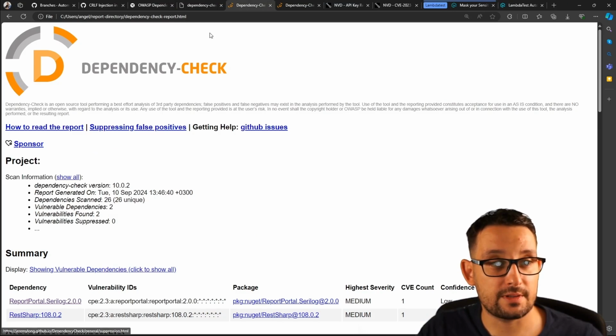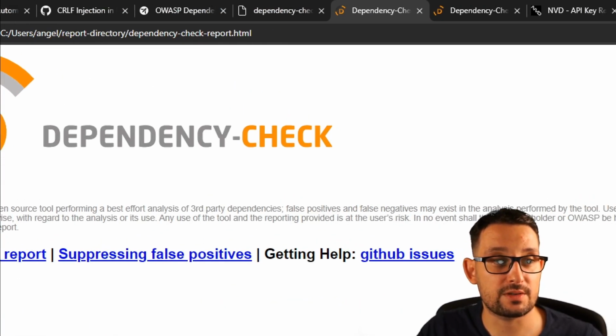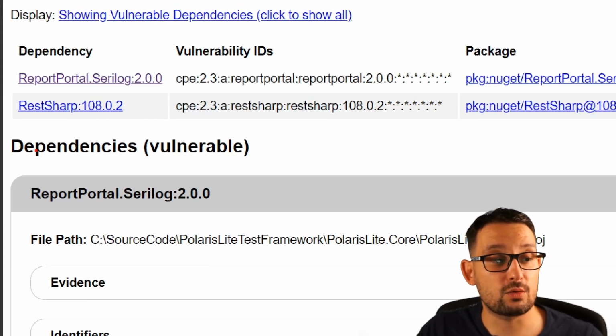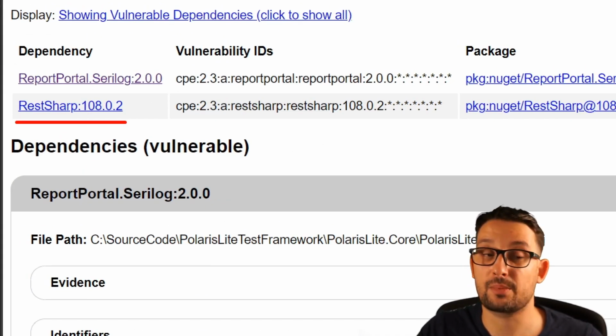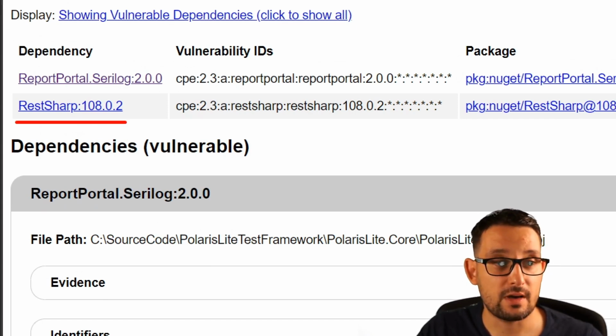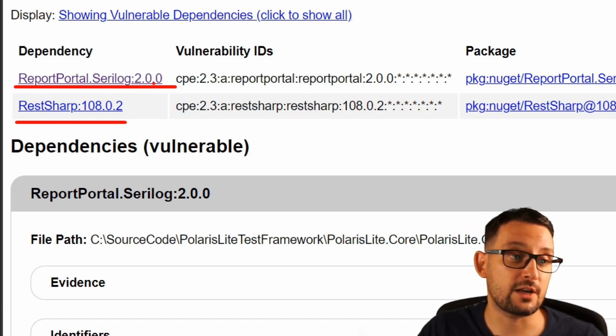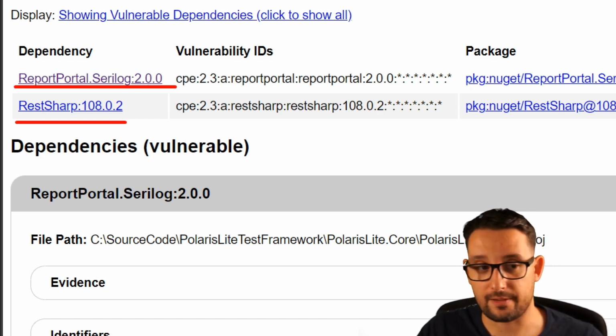Here is the report. This is the HTML version of the report. As you can see, I mentioned the report directory, dependency check report. You will notice that this tool caught again the REST dependency, this particular version. However, it caught one more vulnerability in the Report Portal integration with the Serilog logger.